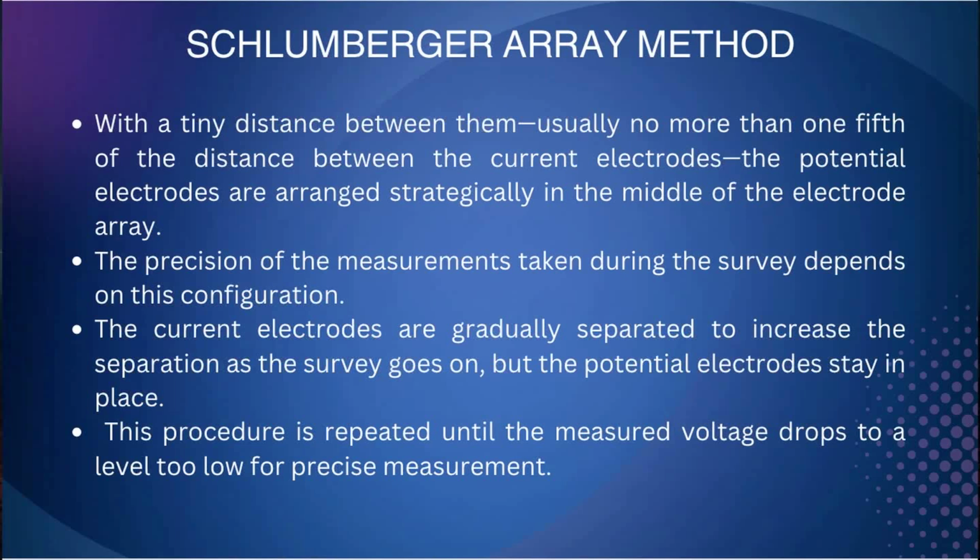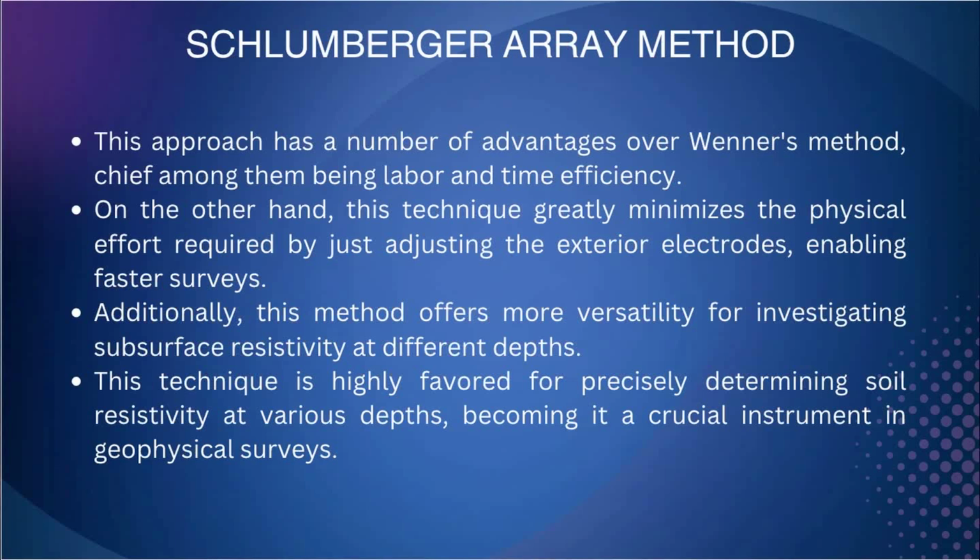The procedure is repeated until the measured voltage drops to a level too low for precise measurement. Particularly for groundwater exploration applications and aggregate mineral resource assessment, this method is widely used. It is also used in vertical electrical sounding. This approach has a number of advantages over Werner's method.